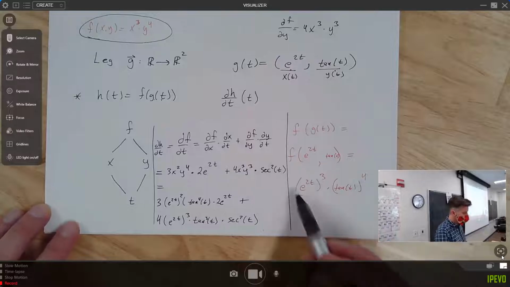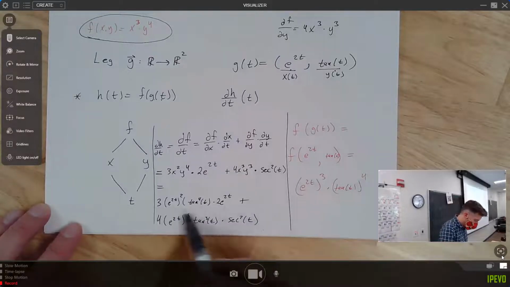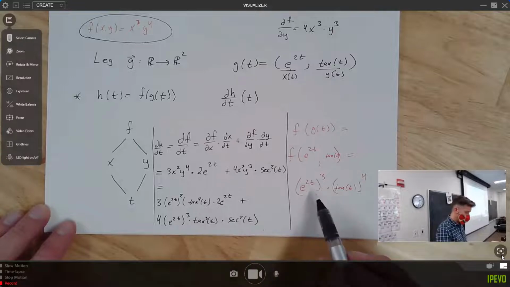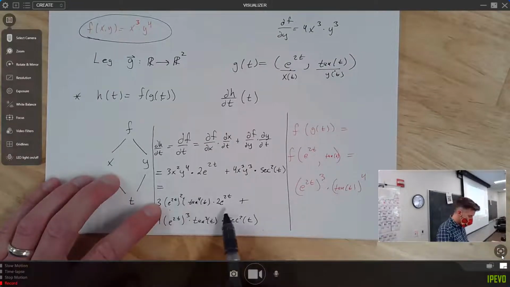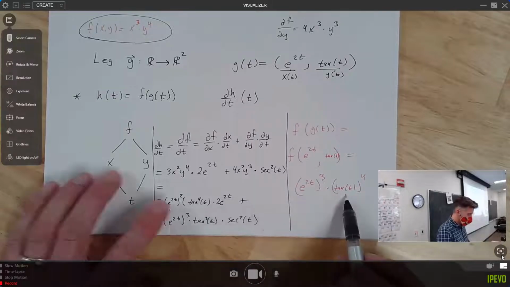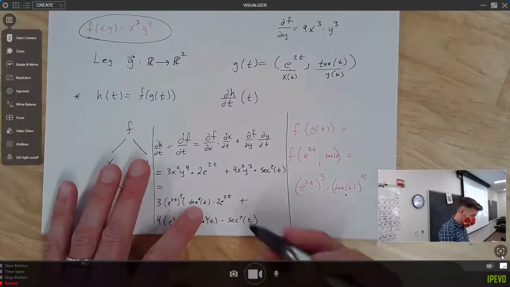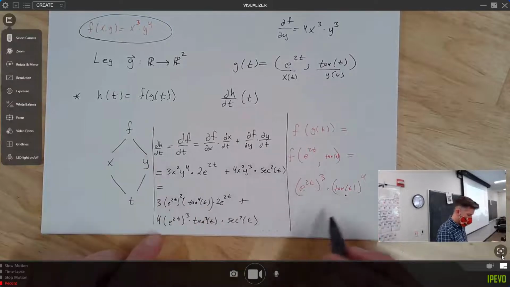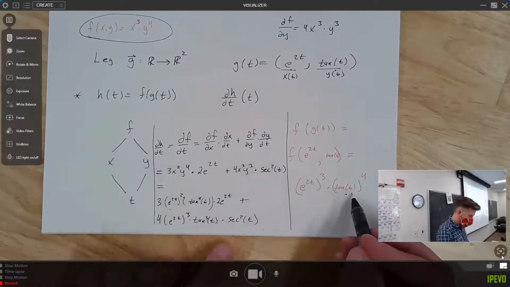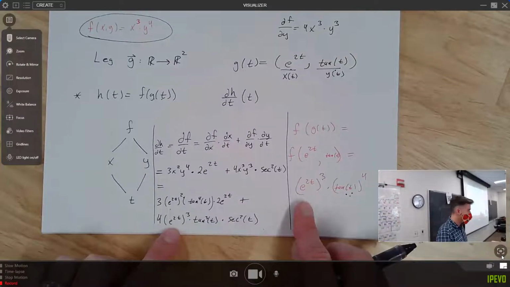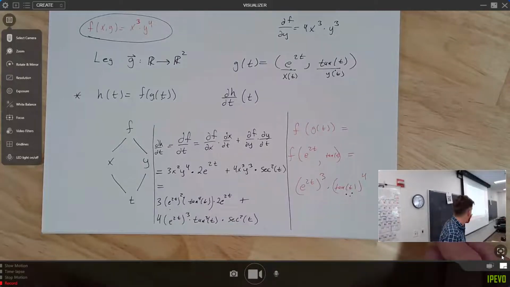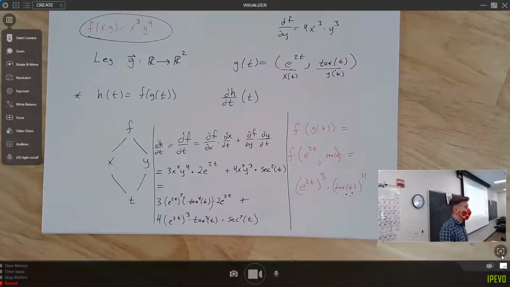And then if you took the derivative of this, you would get all of that. Something cubed is 3 times something squared times the derivative of that something times the other part from the chain rule, product rule. And then do it the other way. The derivative of tangent to the 4th is 4 times tangent cubed times the derivative of tangent and then times the other stuff. It's all there. So that's how you would approach that problem. It's not a terrible question.